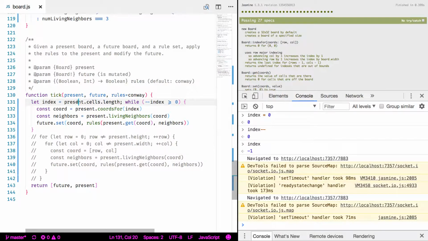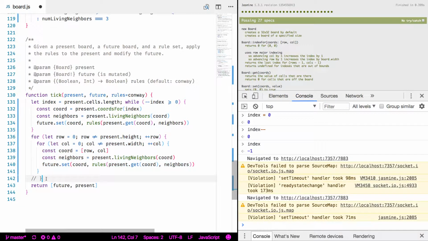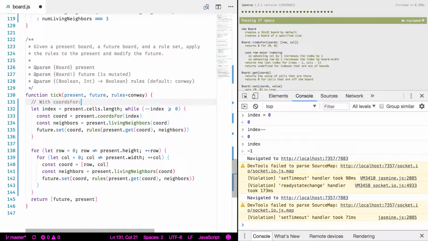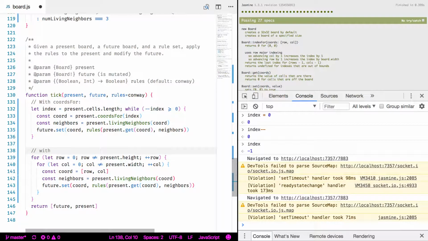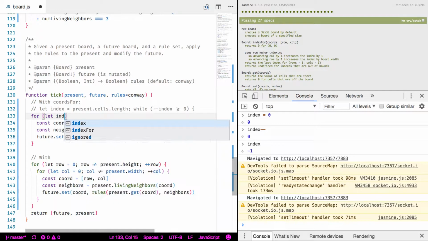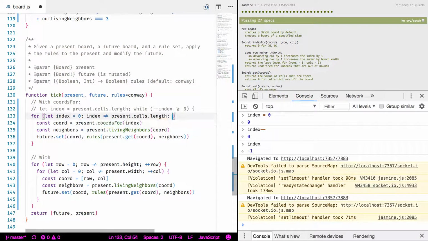Okay, either of these approaches to writing tick is fine. I think this nested loop one is slightly preferable because you don't have to do this math every time around the loop, but it's really an inconsequential decision. Could you have put the whole thing, instead of doing the let index line, just done it all inside of the for loop? Yeah, this could also be a for loop. Okay. This could also be for let index equals 0, index isn't present. Yeah. These are basically equivalent.